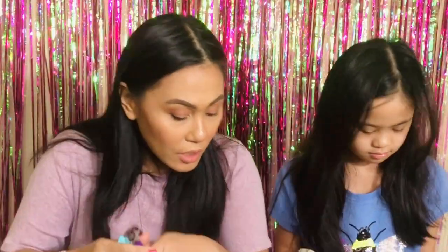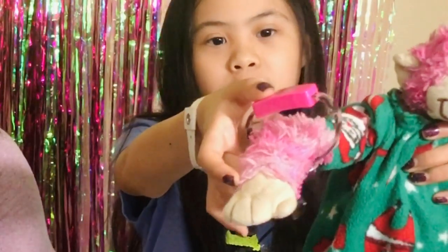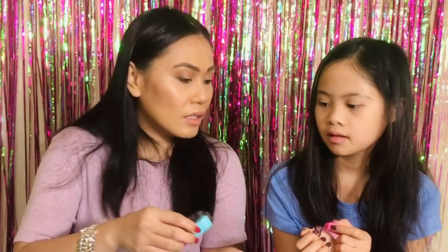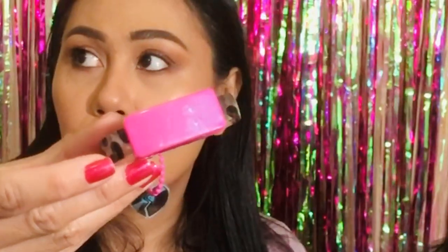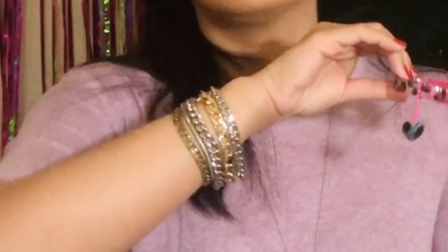I wish we had some sort of description on what the items are. It doesn't say what it is. I like this one — it's kind of like a leopard print design, perfect for the fall. Love that! Speaking of bracelets, I got this one from my FabFitFun box. Been loving it — it's such a versatile bracelet. You could wear it casually or dress it up. I love how it's also gold and silver at the same time.